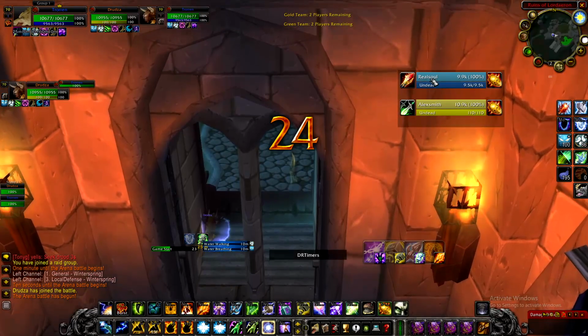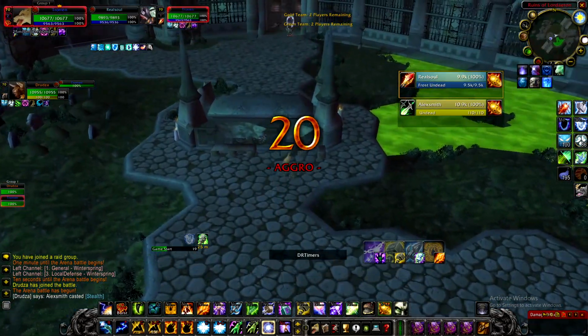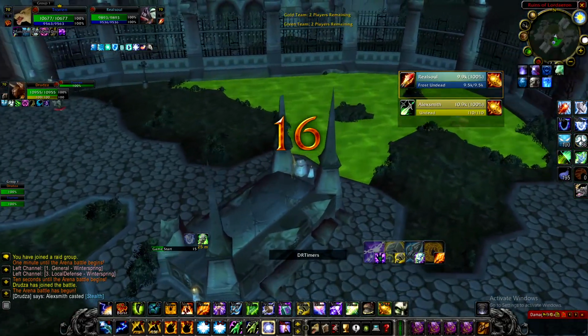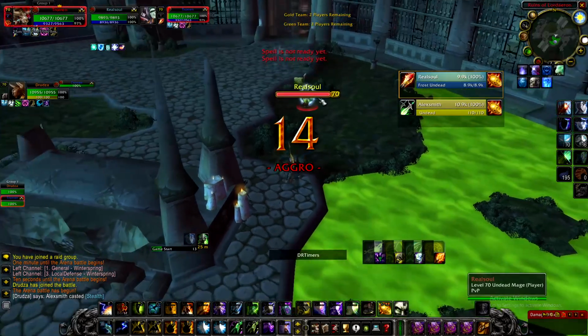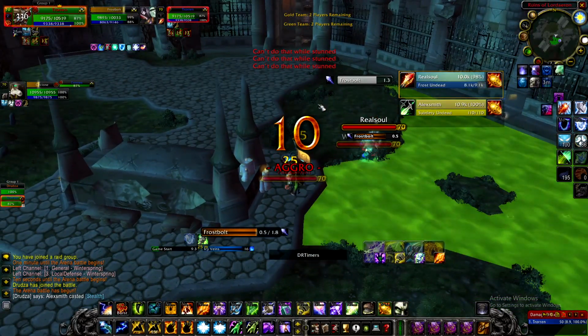So this is a Resto Druid and me versus Rogue Mage. This is the stereotypical counter comp to everything because of the large amounts of CC they have. This mage doesn't use his brain, charges forward, gets me into combat. They decide to open me, go me with everything.